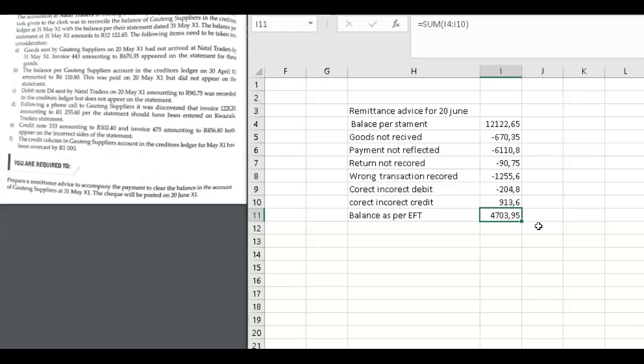So this is the remittance advice and how you do it. Remember, we're pretending that this is their statement. So anything that relates to them, and I emphasize relates to them, only them, gets put over here. Okay? Any incorrect debits or credits, remember the double principle, how I showed you. You need to cancel and record the transaction. Okay, so yeah, this is how you do it.